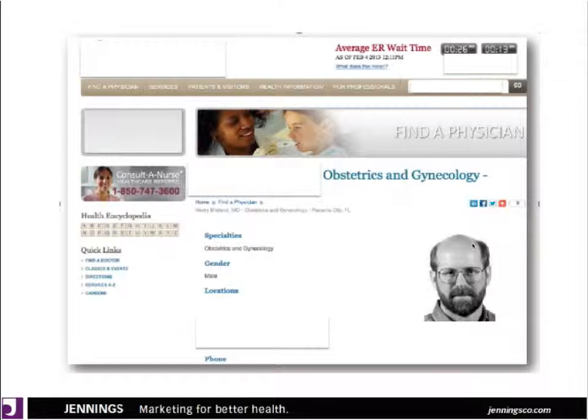Here's, I hate to say it, but I think a fairly typical physician finder page with a horrible black and white photo of a physician. I see these sometimes where there's just the outline of the head of a physician and it says no photo available, which is, I think, a horrible sin and should never be done. If you can't get a photo of the physician, don't put the physician on there until they sit down for a good photo. But I think this is not the way people should select a physician.